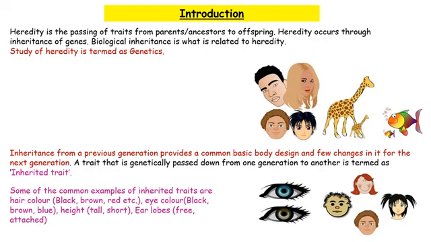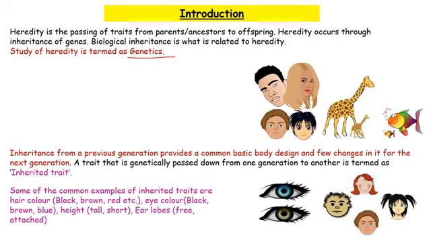So in this chapter we are going to learn about variation, accumulation of variation, then the terms which are very important for you to understand heredity, inheritance and Mendel's experiment, and then we are going to do sex determination. Now what is the study of heredity called? The study of heredity is called genetics. So the study of heredity as well as variation together is known as genetics.